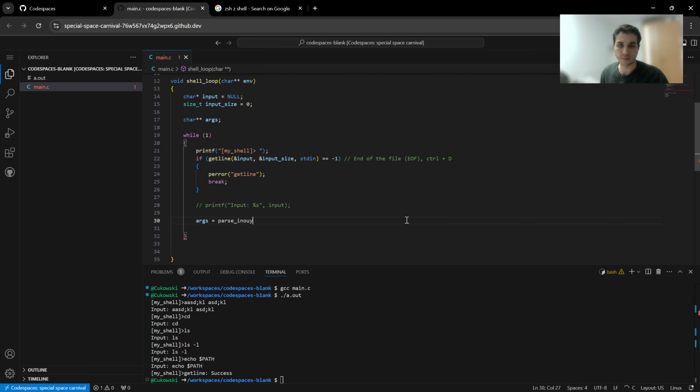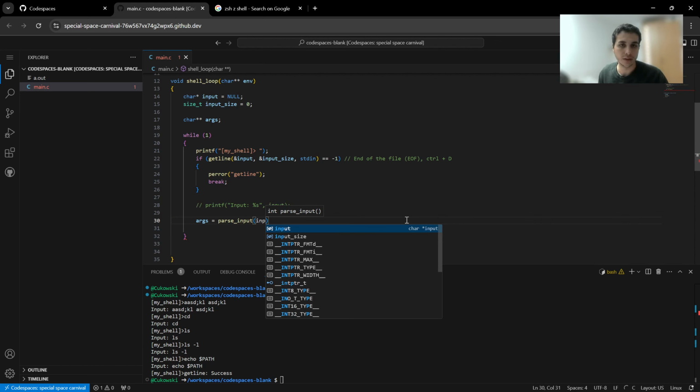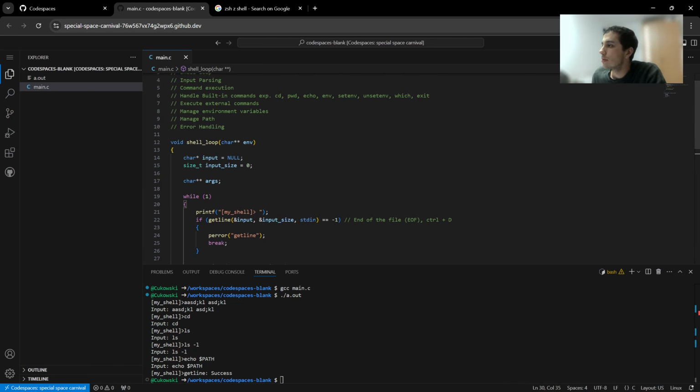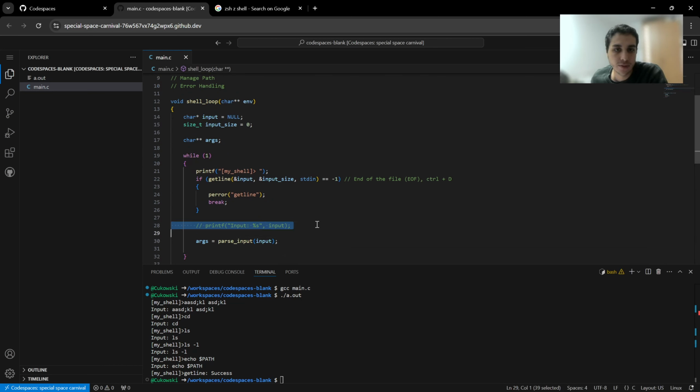I will call it parse input, which will receive the input as an argument, and it will return it to x. This way, when we have the input, we can parse it and have it as args and continue executing.